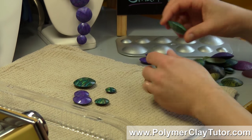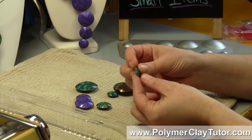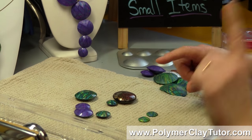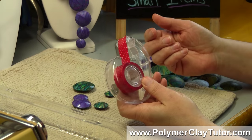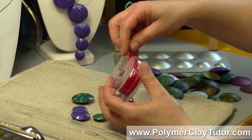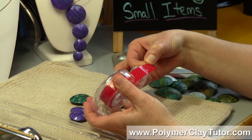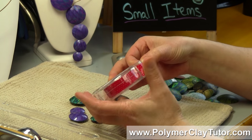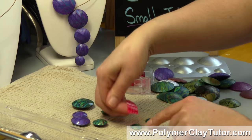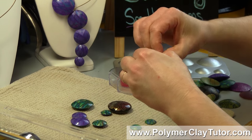These larger ones aren't too bad, but when you go to sand some of these tiny little pieces and try to get that flat side, your fingers are in the way — it's very tricky to do. So a neat little tip is to take a piece of tape. I've got some bright colored scotch tape; I chose this one because it was easier for you to see, but you'll want to use any kind of scotch tape, something that can handle going into the water because you're going to be sanding in the water. This piece is a little bit wide, so I'm just going to rip it down lengthways. There we go.